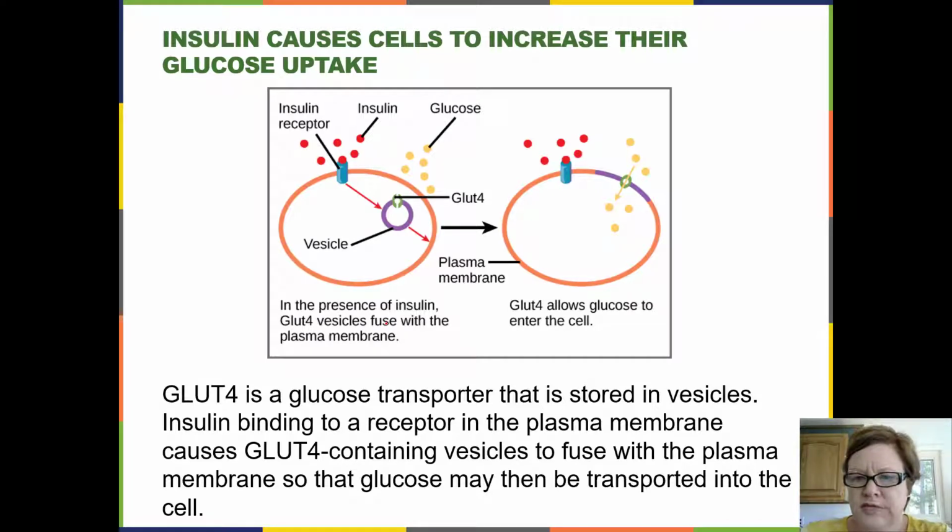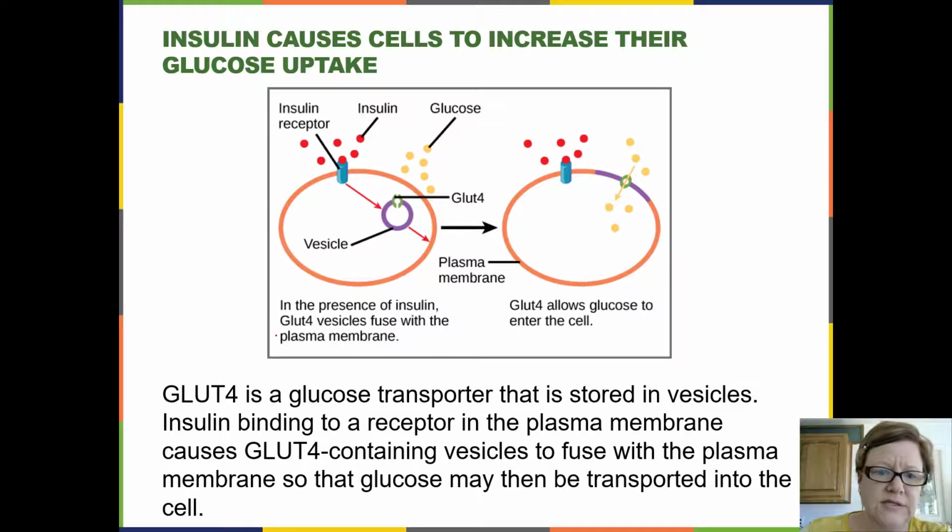Let's talk about how glucose gets into the cell in the first place, because that's the starting material for our overview equation. Glucose plus 6 oxygens eventually yields 6 CO2 plus 6 waters plus something in the 30 ATP range. So how does that glucose get into the cell in the first place? I think you have a sense that there has to be some kind of channel protein or pore protein, and there is.